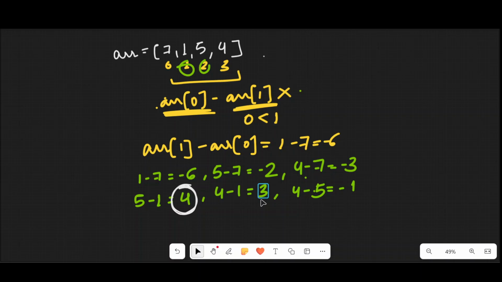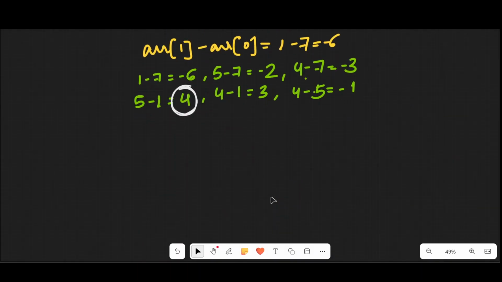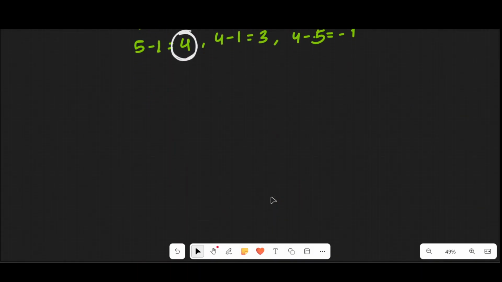Another approach I could think of: one approach, as I said, is using the for loop. This is going to be the first approach. The second approach is using two pointers.